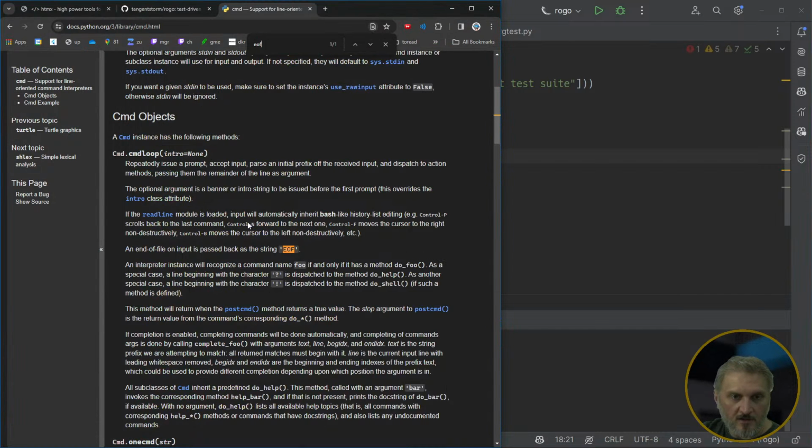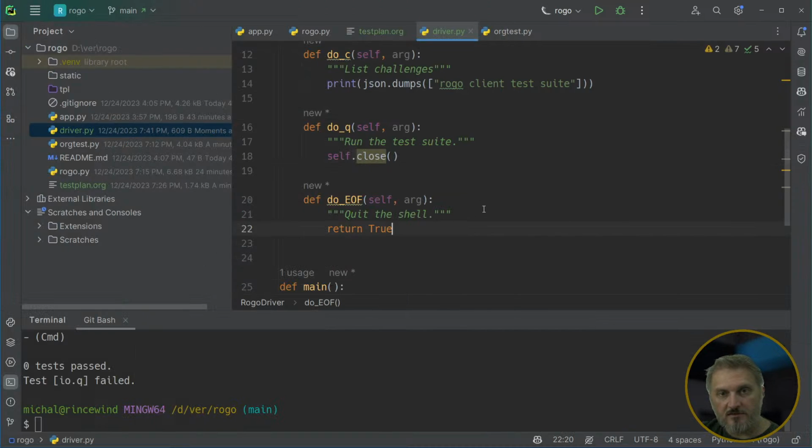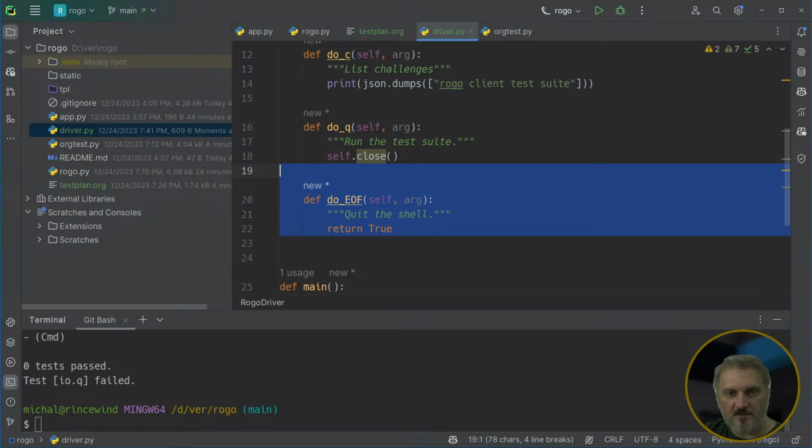End of file. I think we just don't need that.